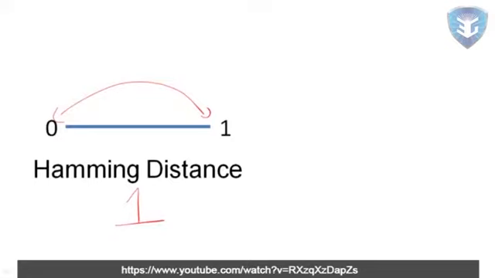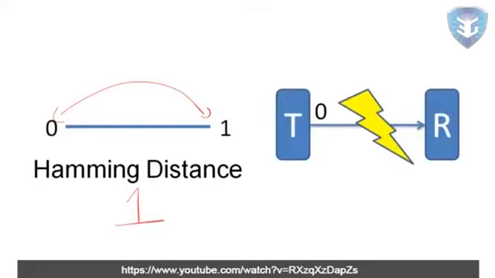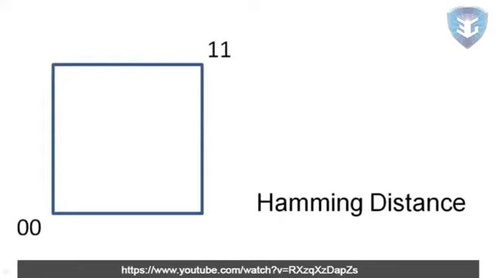When the Hamming distance of the code is 1, the receiving component can never detect an error, because if a bit changes, the receiving component will still receive a valid piece of information. Let's change our code so that it still has 2 code words, but now each code word consists of 2 bits. We would still have 2 valid code words, but the Hamming distance for this code would be 2 because each code word differs by 2 bits.